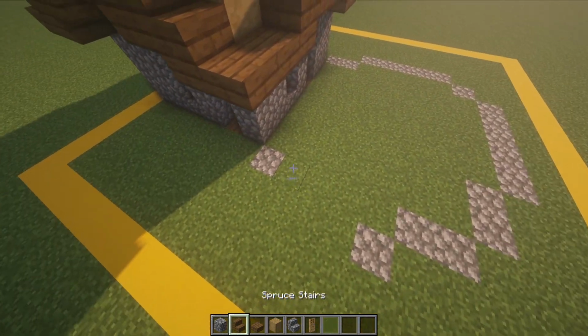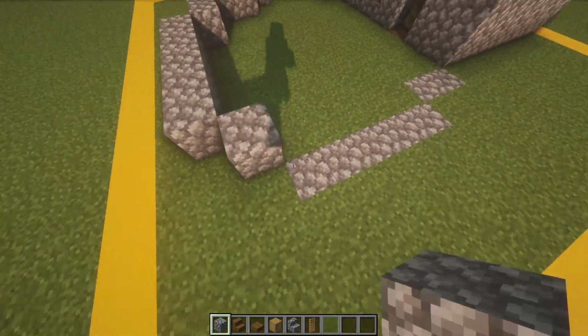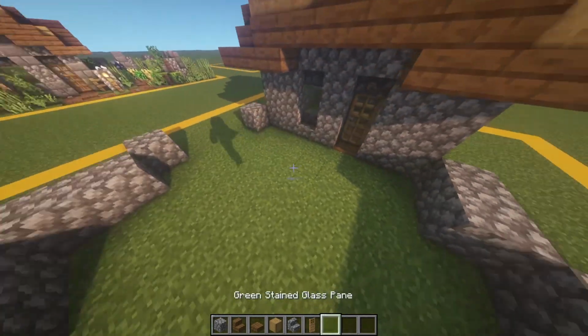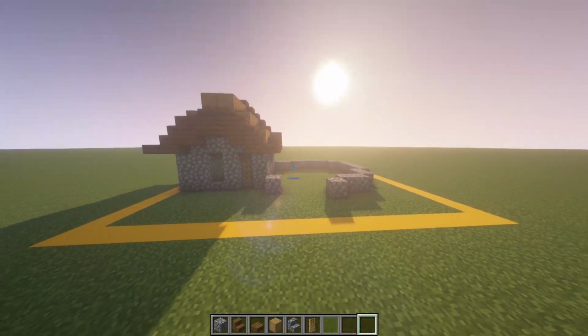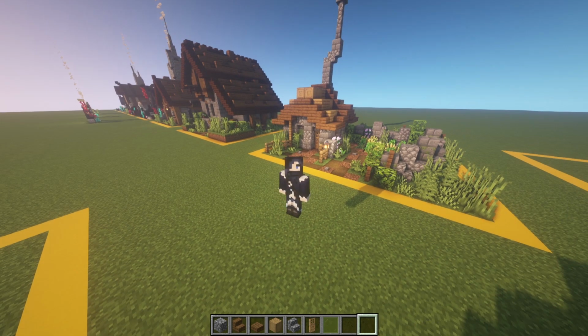So anyway, let's also fill this in while we're at it. So this is gonna be like a little pen, a little farming garden area. And we'll get on to building the rest of that up in a second. But there, that's that. That's the basic design that we've got going on so far. So let's get going on the detail.